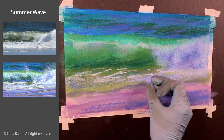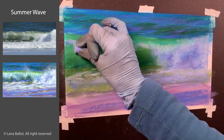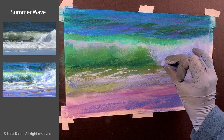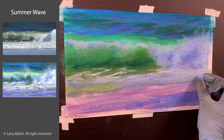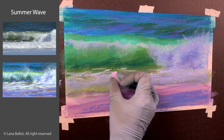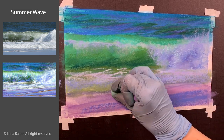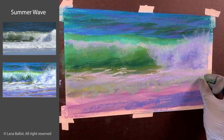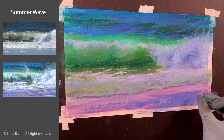Once that is done, I can start developing the layer of foam in the foreground — bringing in some foam lines and foam patches. I have a nice lighter green, grayish-green, bluish-green setup in the foreground for the water we see between the patches and lines of foam. I also work a little on that edge of the wave where the foam or water is breaking off the curvature and starting to fall down — that part is lighter.